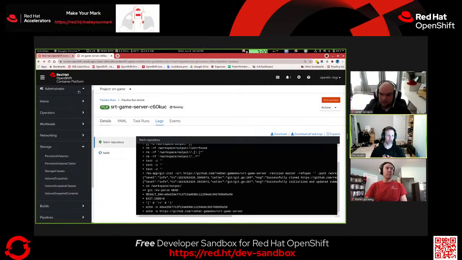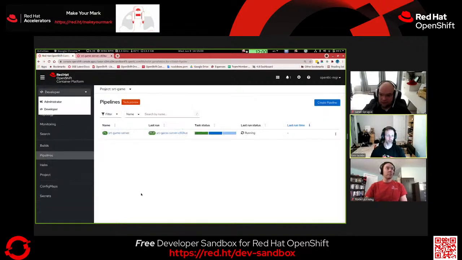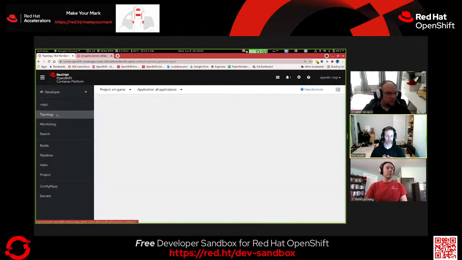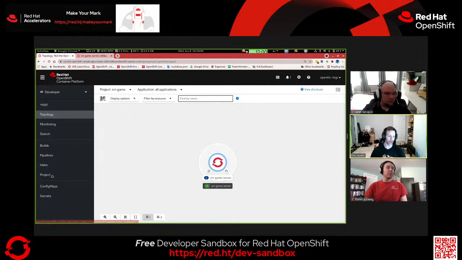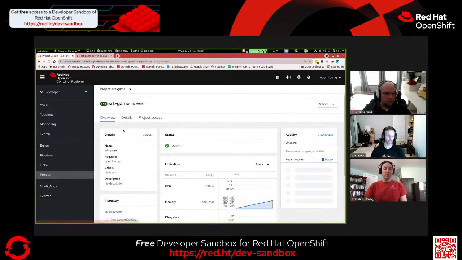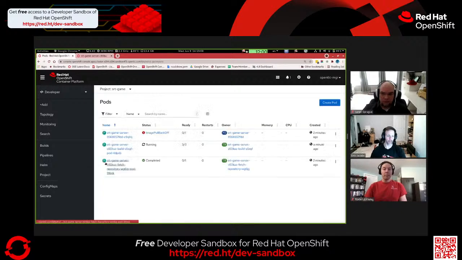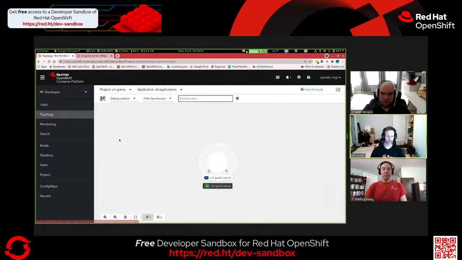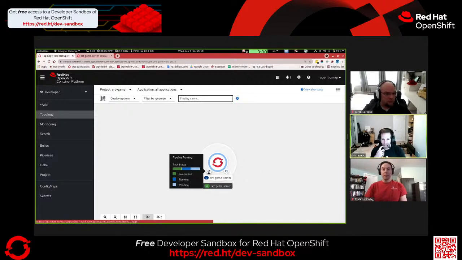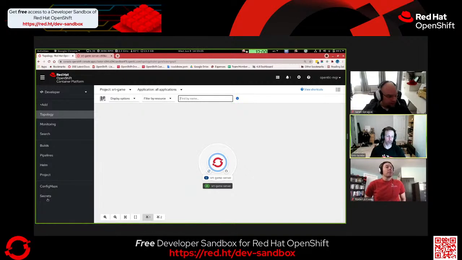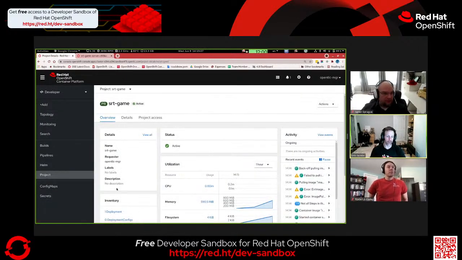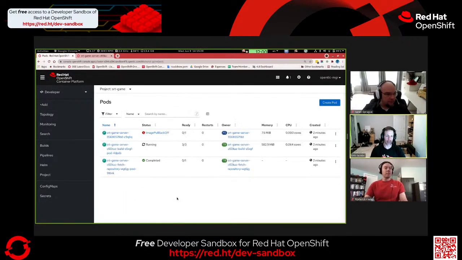If I go to the dev console here and look at the topology, oh, that's right, we don't see those. Yeah. So click on, just hover the build image that you see there in the topology. Yeah, just hover over the two arrows that you see there on the left. I think this was a cool addition that they added. Like you can see the status of your... Yeah, I wanted to see the actual pod, the list of the pods where the things are happening.